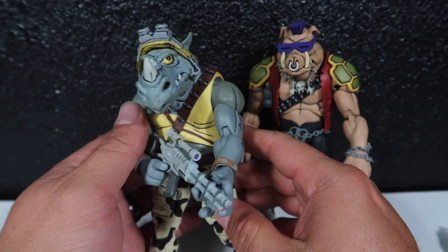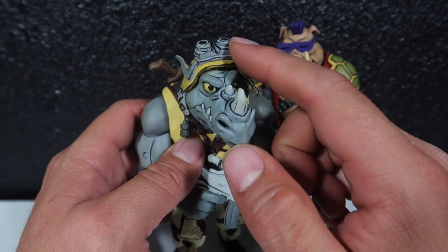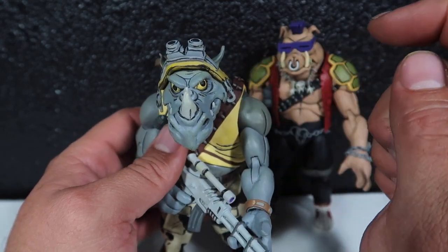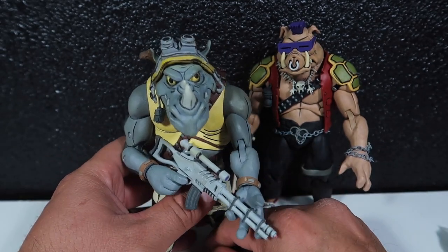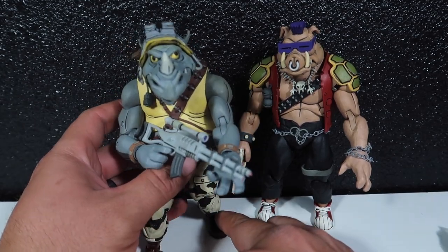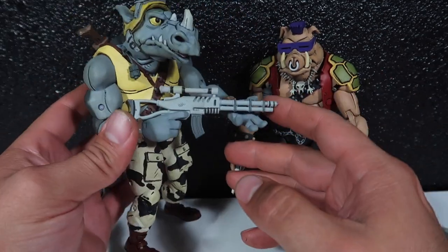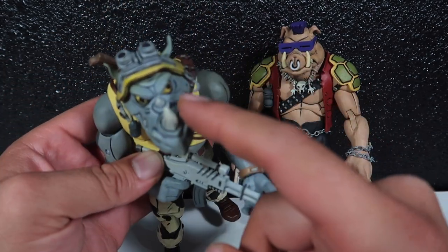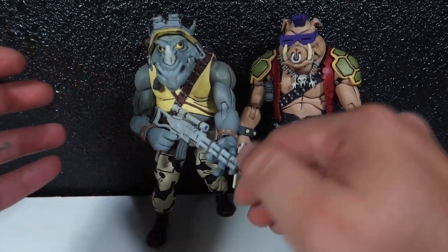You don't have to paint the pants if you don't want to, that's completely up to you. But if you want a helmet let me know in the comments and I'll start making more. You can buy them from me or send me a message on email or Instagram. I'm not 100% sure if I'll put them on eBay or not — it's still up in the air. Thank you so much for watching. I hope you enjoyed it. I made sure the helmet had all that line work like on the actual figures so they could look like they go together. Now I think both of them are really freaking cool.